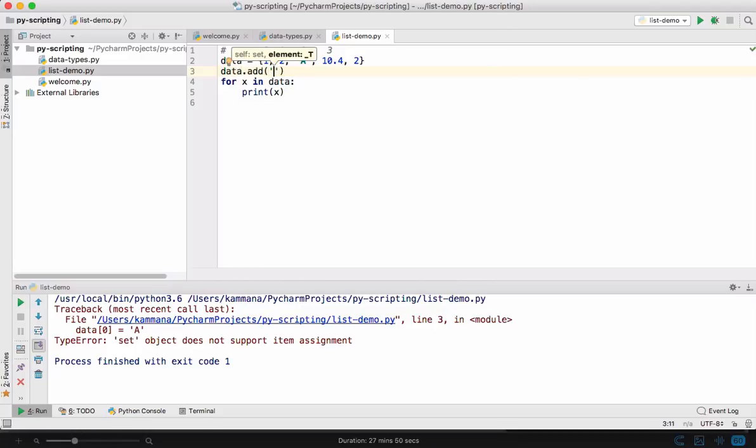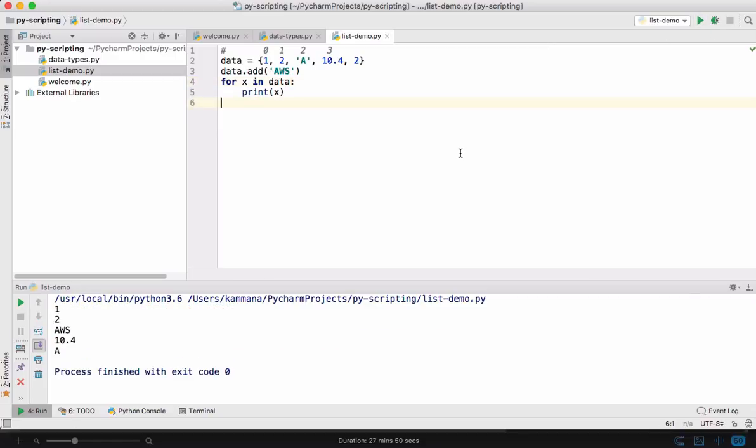Let me say, for example, Amazon Web Services. I want to add a text called AWS here. Let's execute and see the output. Yes, it's added. But as I said, order we can't predict in the case of a set. Coming to slicing, it also works similar to list and string. I don't think we should do more examples using slicing here. So coming to set, it is mutable, we can modify it. It is unordered and it doesn't accept duplicates. Those are the points we should remember, and we also understood those points for list as well.